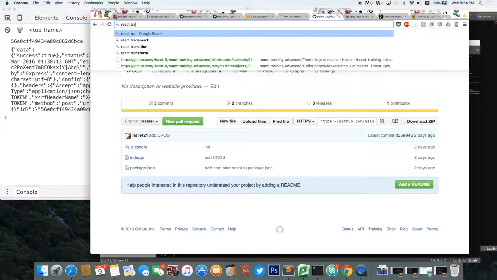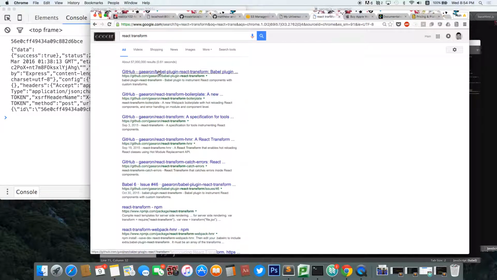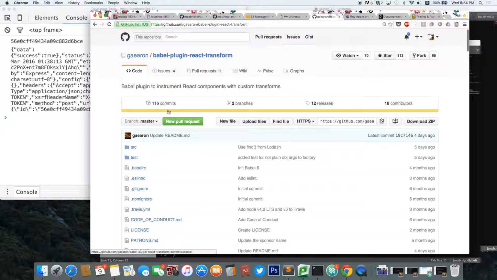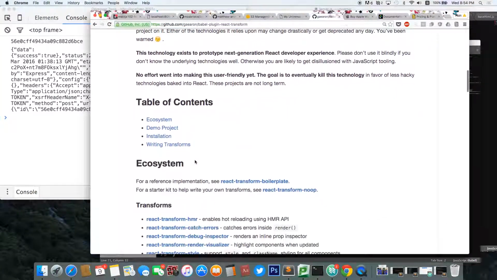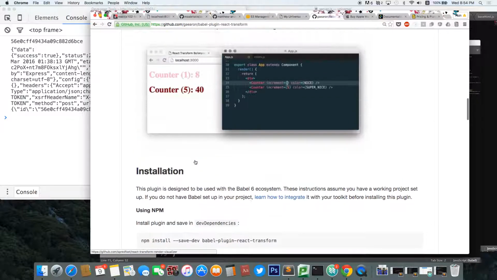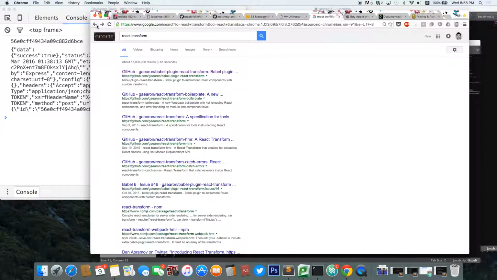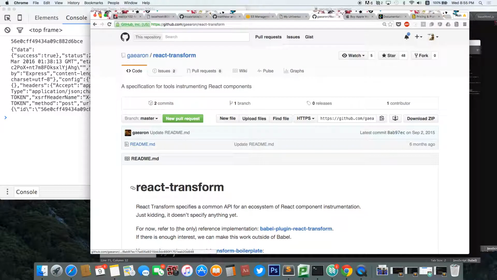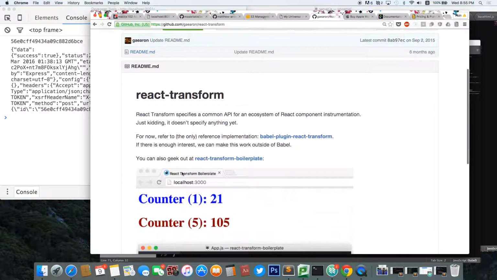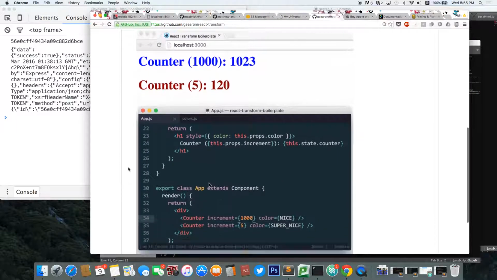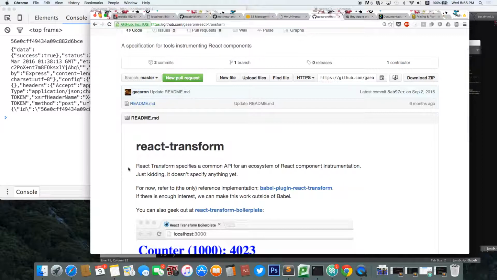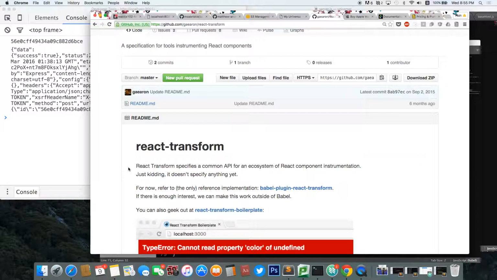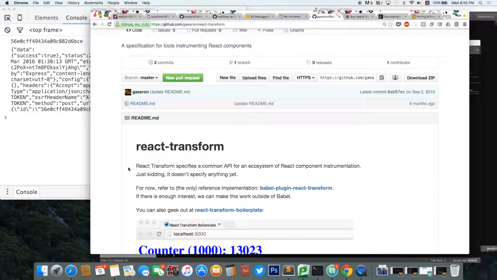Let's see. Again, it's made by Dan Abramov. It requires some setting up, but once you set it up, no, this is not it. React transform. Right, so this is it. That guy's married, looks like he's 16. When you set this up, whatever change you make, it will hard reload. As soon as you make a change, it will re-render? Right, it will just pull out your module and then push the new one back in.